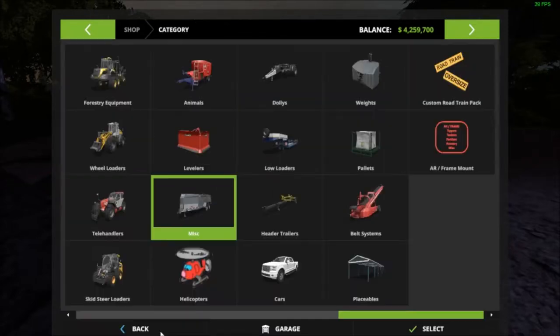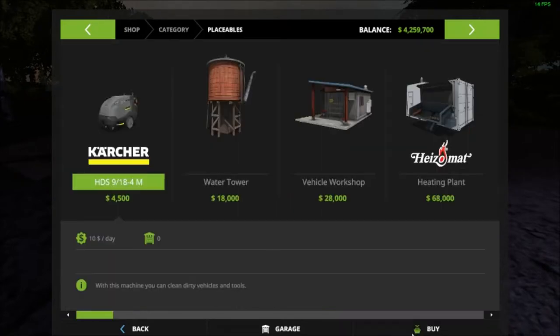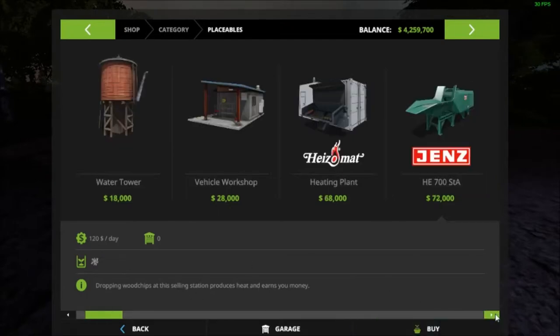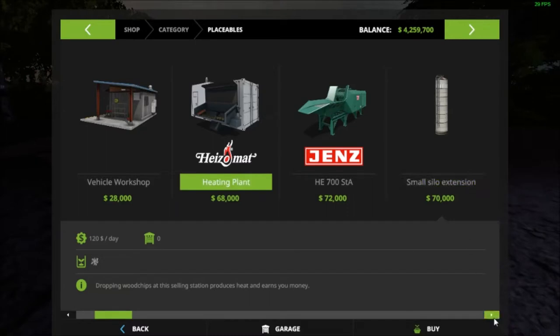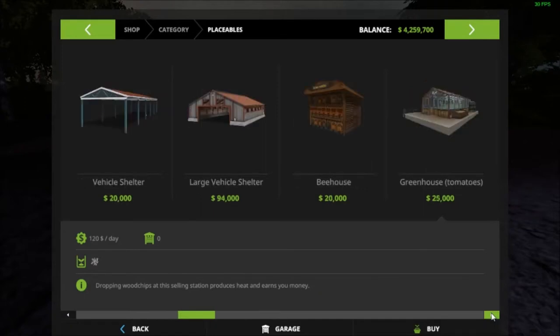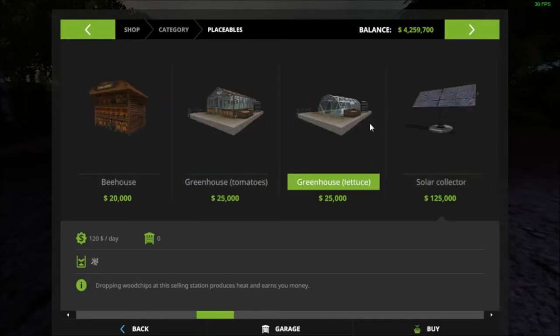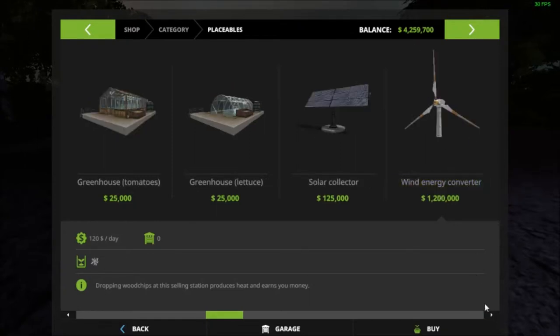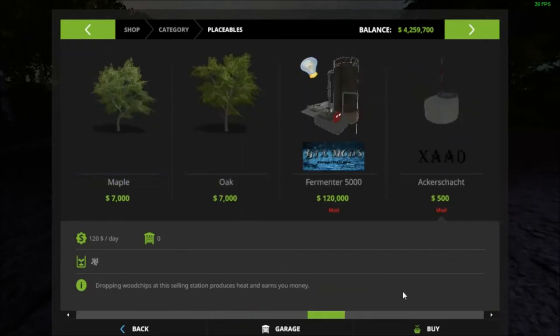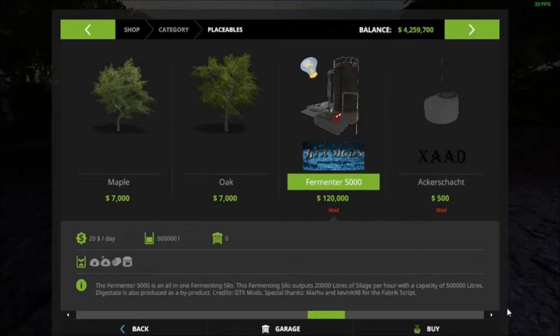Oh, yeah. Okay. So I want to buy, these are all placeable items. Like here, you can put this down and put wood chips in there and make money. I should do that. You've got small silo extensions. I have a large silo extension, a hayloft, shelters, greenhouses, and there may be some of these on here. I really ought to buy solar or wind energy to offset some of my cost. You can buy trees and replant them. Fermenter, this is what we want to buy.